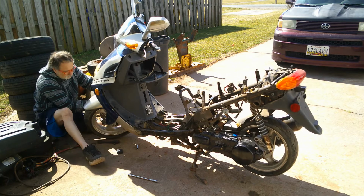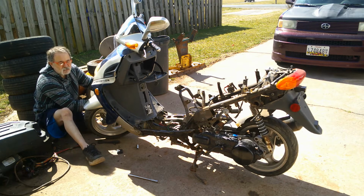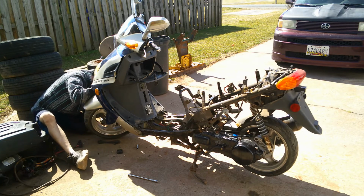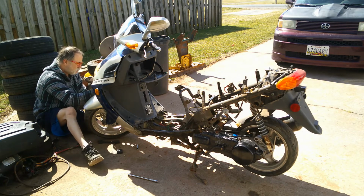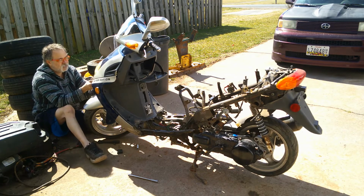The forks and all look good on this. That last one I had, the one I liked, that style, but the front forks have been on that. My cousin got that, and we did get it running. Me and him had it running up there.